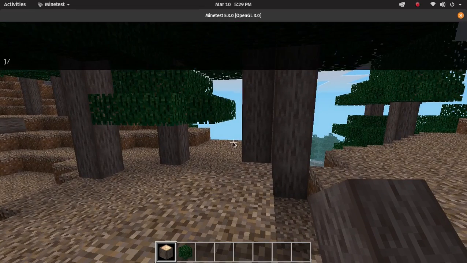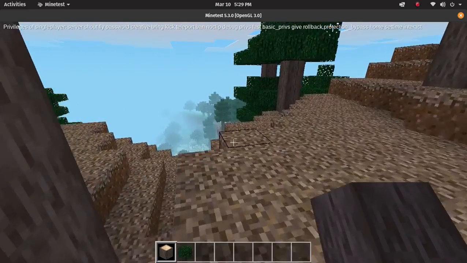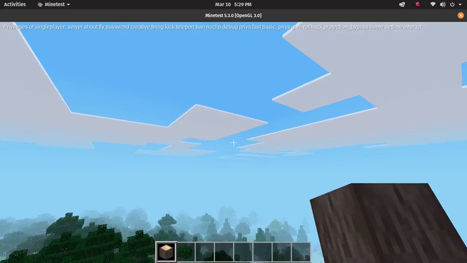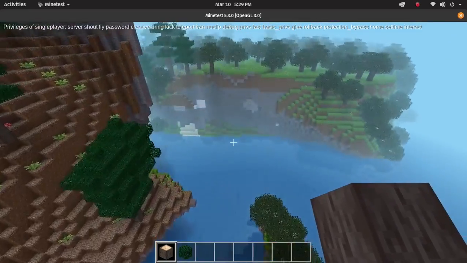This is going to be the first part in a two-part look at Minetest. Like Minecraft, there are a load of things you can do in Minetest. You can build things, you can explore the world, you can play either survival or creative mode. In this look, we are going to be playing in creative mode.